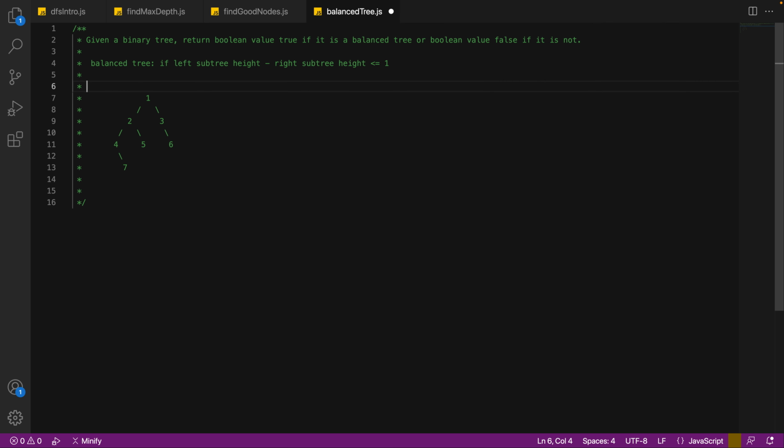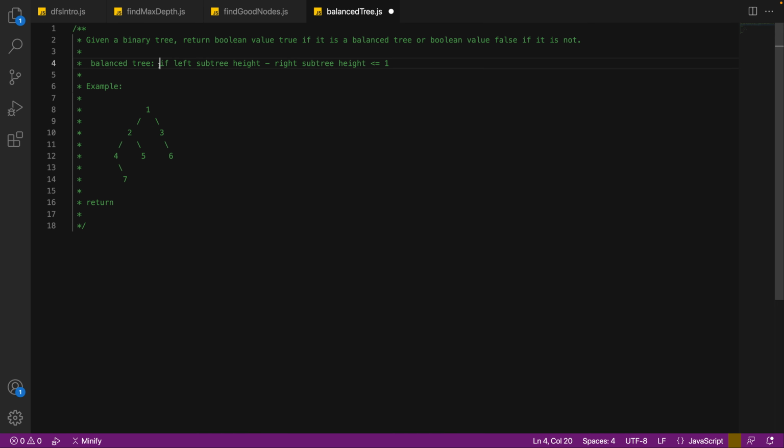So let's assume we are given this example that I have already tried to add here in the comments. This is the binary tree given to us. We just need to return true or false. So let's see what our intuition says, and let's see what result we get just by looking at the binary tree without even trying to think about how we'll code it out. So this is 1, 2, 3, 4, 5, 6, 7. These are all the nodes in the binary tree.